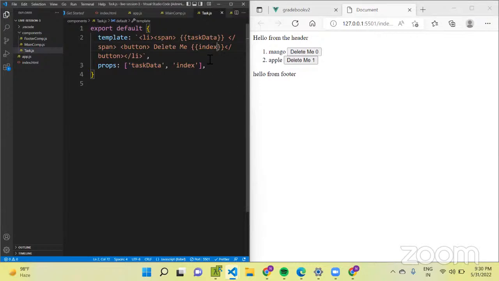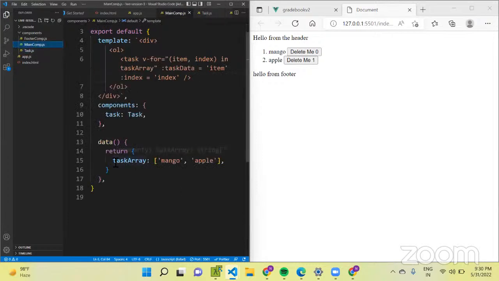The reason we passed the index is that we want to remove the element of that index from this array. So if I click this delete me, then I want to remove the element at index 0 from this task array. That's why I have passed this index.